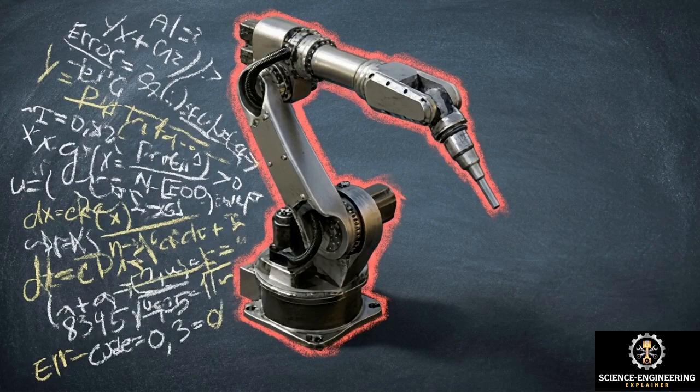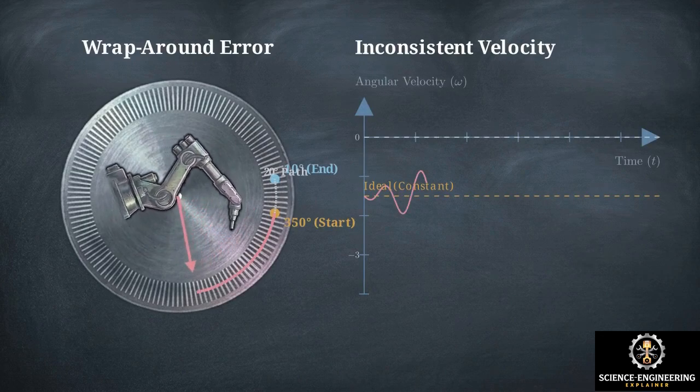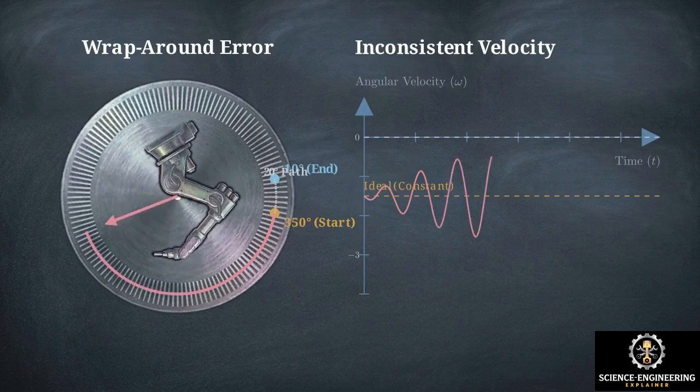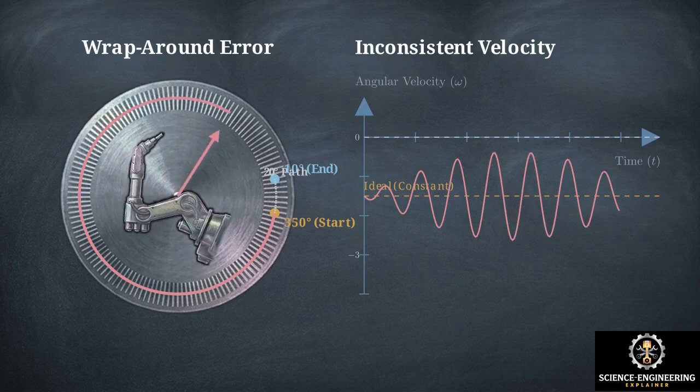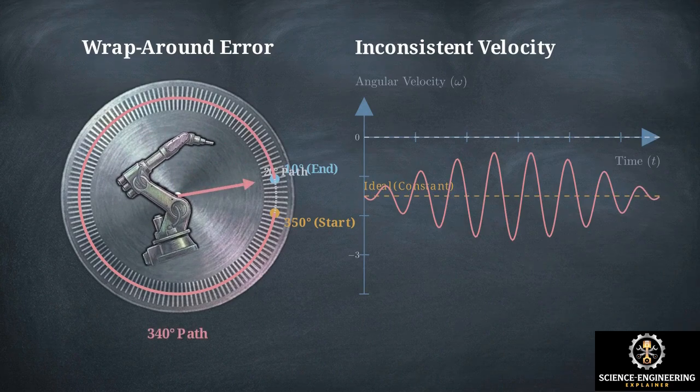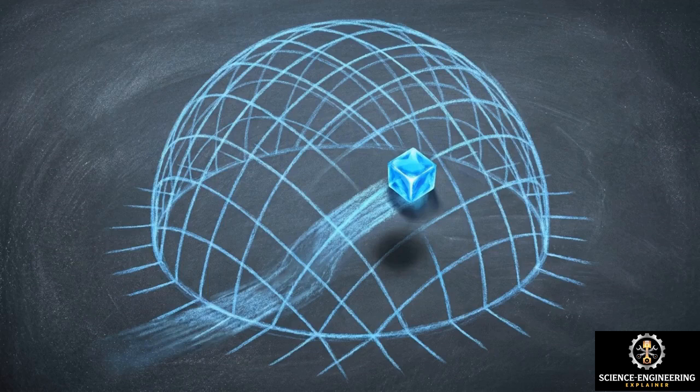Even outside of Gimbal lock, independent Euler interpolation produces severe physical anomalies. You get wraparound errors, where interpolating from 350 degrees to 10 degrees forces the robot to swing a massive 340-degree arc instead of the direct 20-degree path. The angular velocity also becomes highly inconsistent along the route. Linear matrices violate the laws of physical rotation, and Euler angles produce unpredictable hardware trajectories. Reliable 3D spatial planning requires abandoning these structures for a representation that actually mirrors the curvature of space.